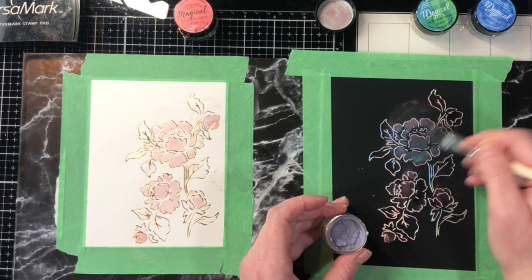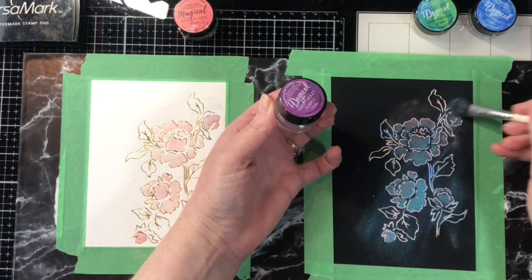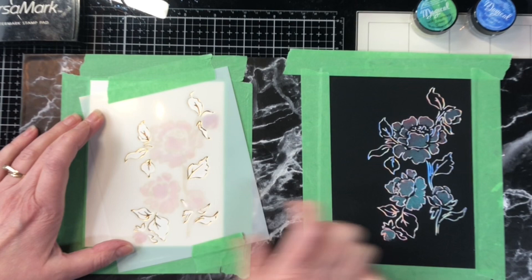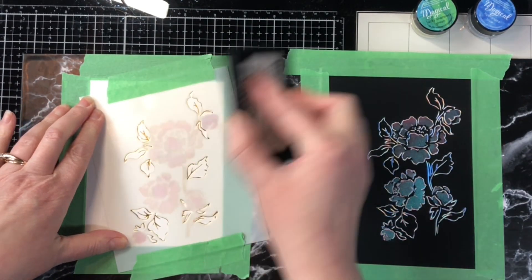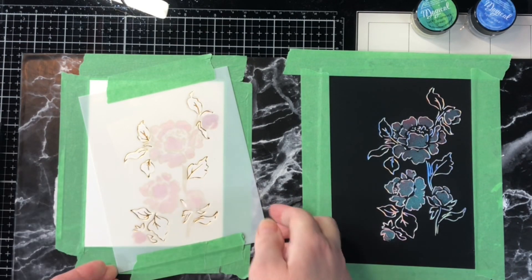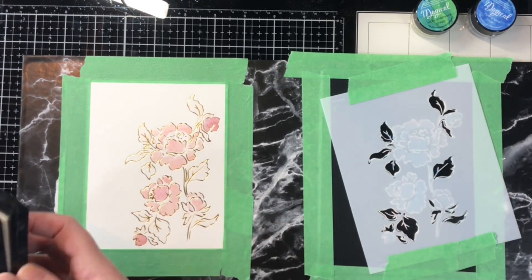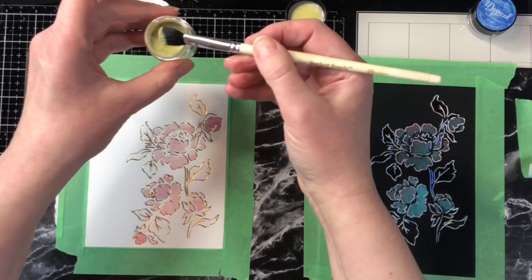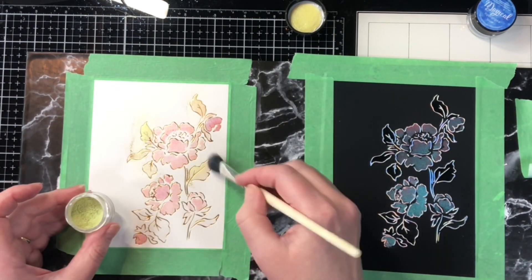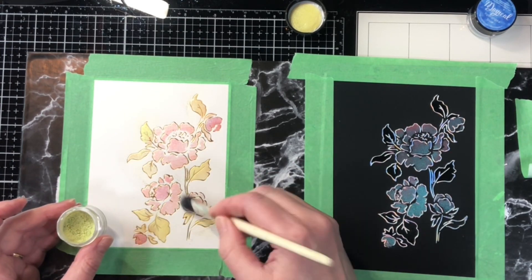I do plan on die cutting these pieces — that's what took this video so long, I was waiting for the coordinating die to come in. I've got my purple on there. Once the powders are on, for each color I use a Swiffer duster cloth to take off the excess powder, which just cleans up the image a little bit. Now I've got my leaf stencil, and I did the same thing as with the flowers — taped it in place so it didn't shift while inking it — and I'm using that same Versamark pad to ink those openings and get sticky ink in the areas of my foiled image. I'm using the green from this set to color in where that sticky ink is.